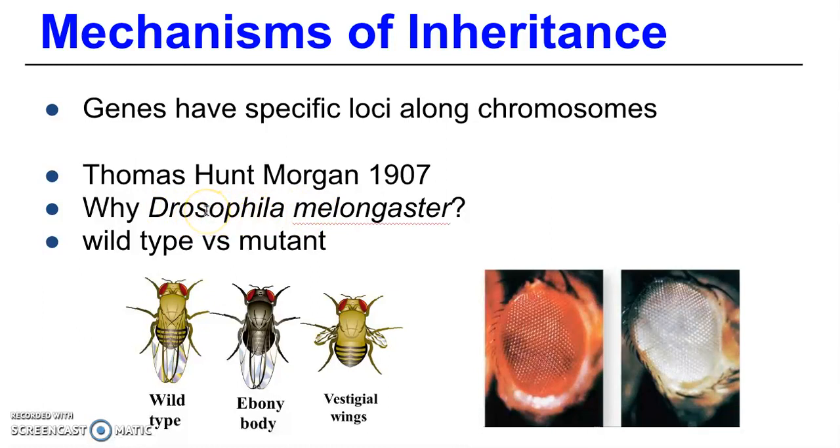And the reason he used them is because, first of all, we like to use insects because nobody cares if they live or they die, which is not very nice, but anyway. And then he also used them because they only have 8 chromosomes. So their diploid number is 8. And the chromosomes are really big, so you can see them underneath the microscope. And then also, he was able to get them to mutate really easily in the lab.